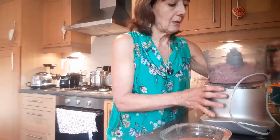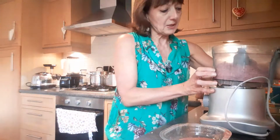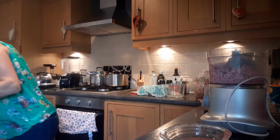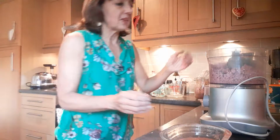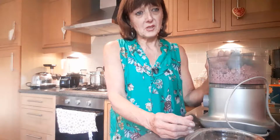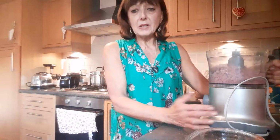I mean, I'll just show you how much is in there. There's a whole big amount. I don't know how much the recipe says it makes. It probably is about 25, something like that. It says it makes 16 balls. I think it's going to make more than that. But 20 balls maybe. So that's going to last you a week if you have a couple a day, if it's just you that's consuming them. Obviously, if you've got a family. But the kids will love these, and really cheap to make.